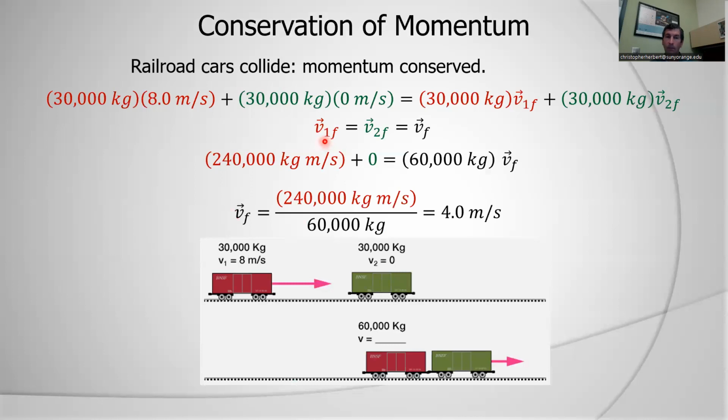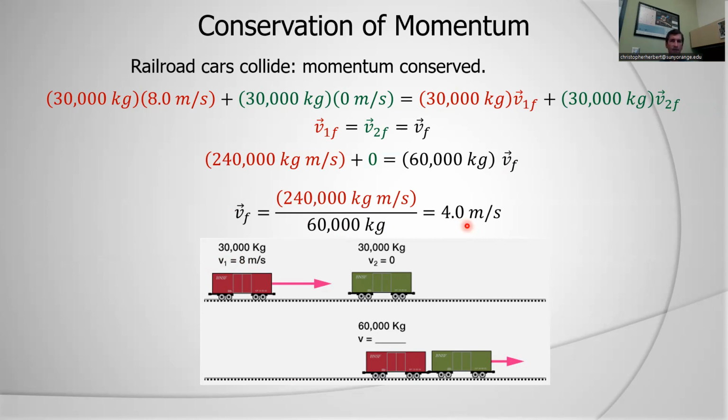Again, my velocity of the first car and the second car, I'm requiring them to move together because the coupling has locked. So again, 240,000 plus 0 is going to be equal to 240,000, which is also equal to the total momentum of the two cars after, 60,000 kilograms times VF. VF is my unknown. It's the velocity of 1 and 2 after the collision, but again, they're locked together. And, just as I suspected, I'm going to drop from 8 meters per second to 4 meters per second.